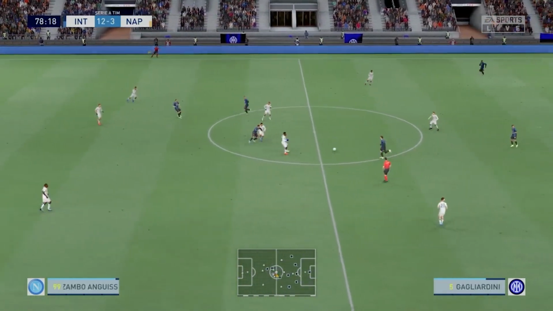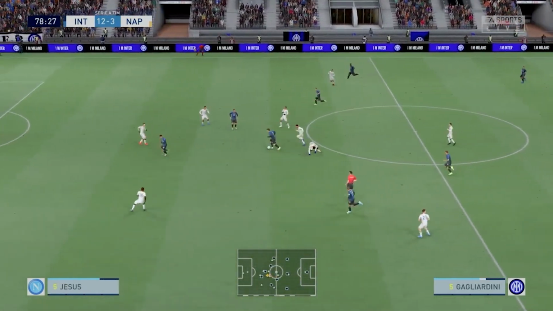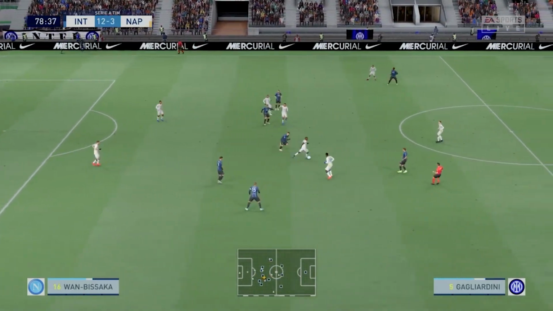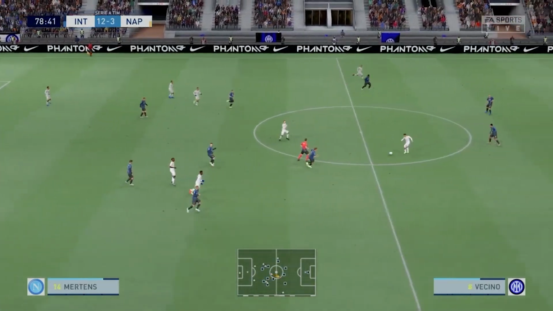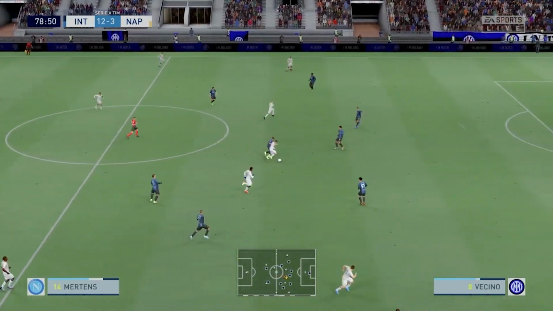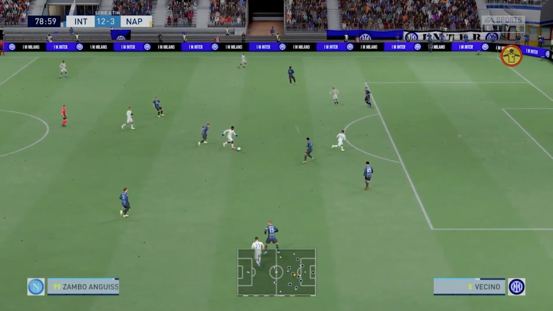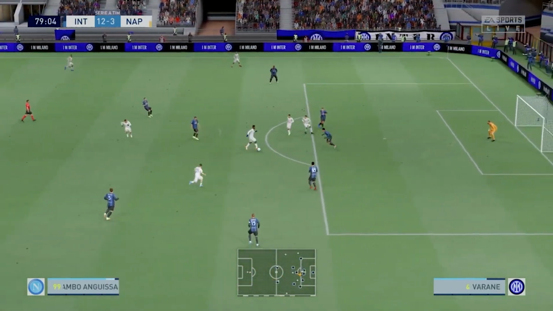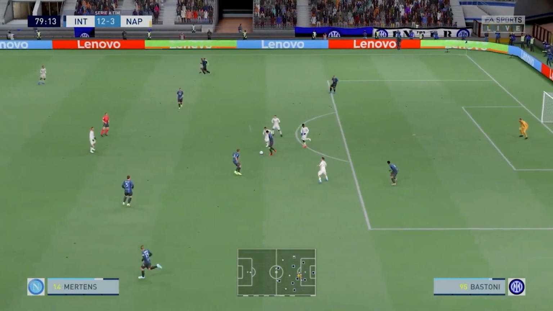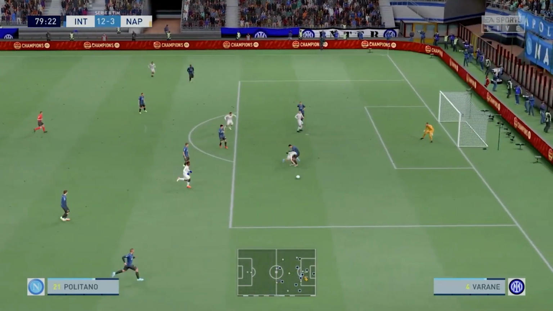Shielding the ball superbly. Gagliardini, and they've won the ball back following that challenge. And that's very good refereeing to let the play flow. Strong but fair tackle. And he's lost custody of the ball here.